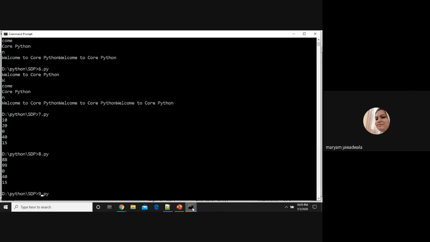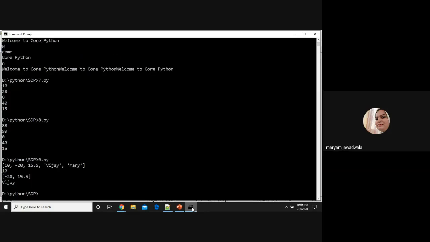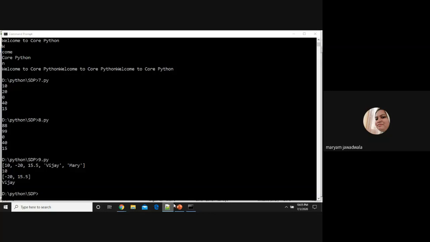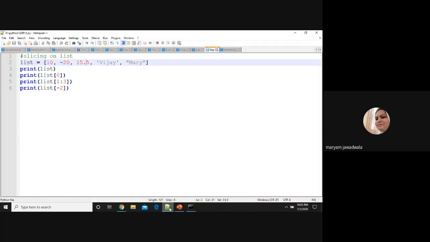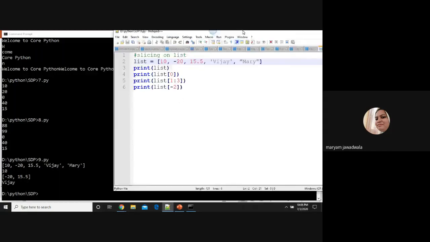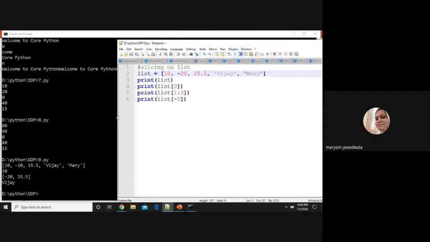So this is my output. Hope you understand it. list[0] will display 10. 1 to 3 means it will start displaying from the second element, index 1.